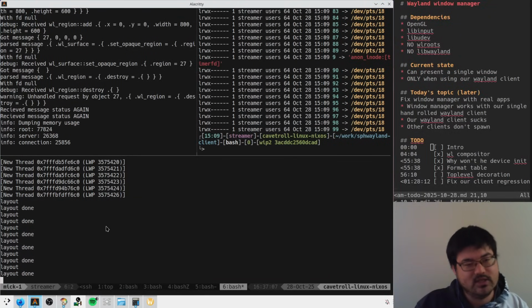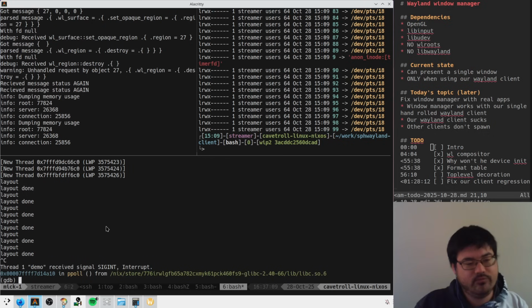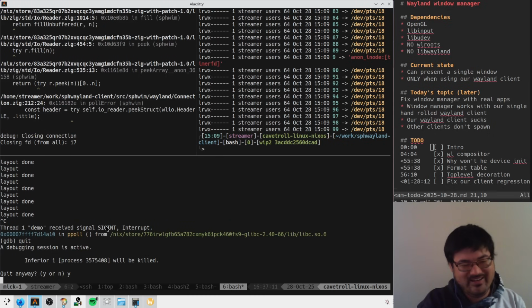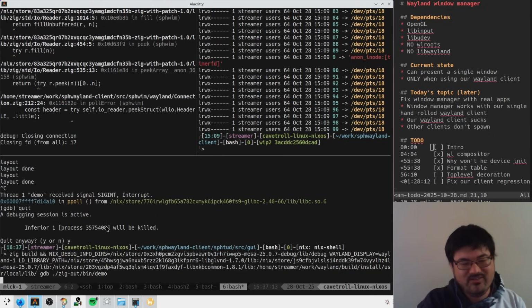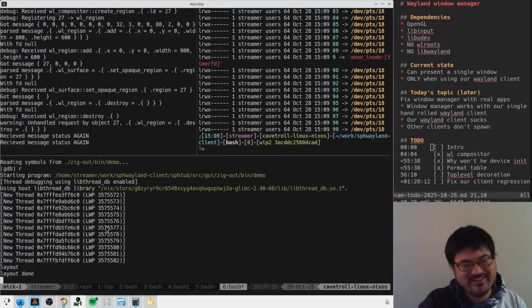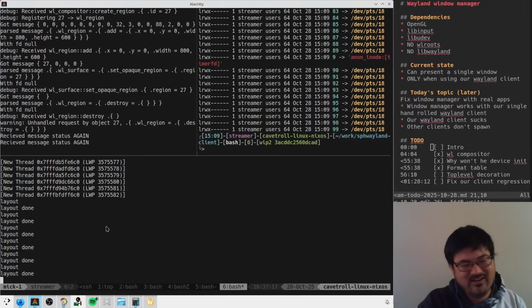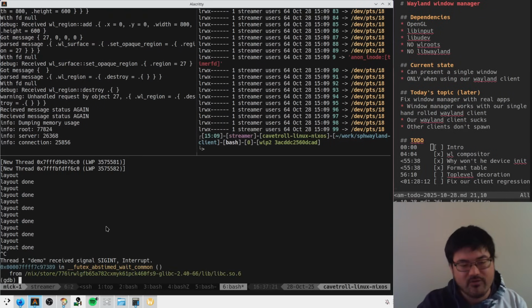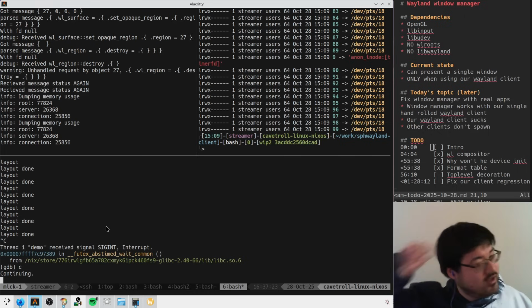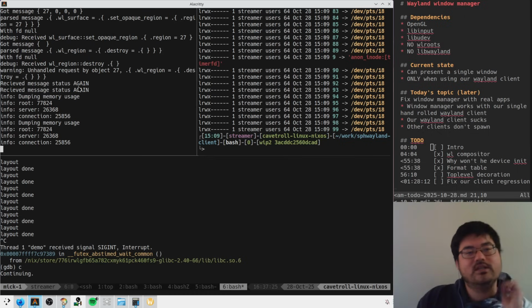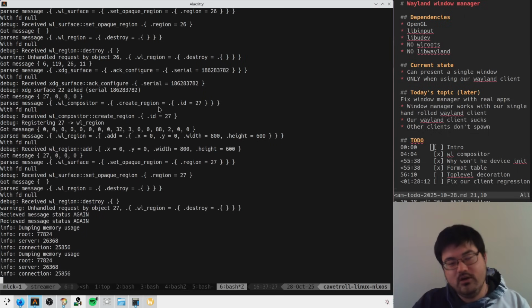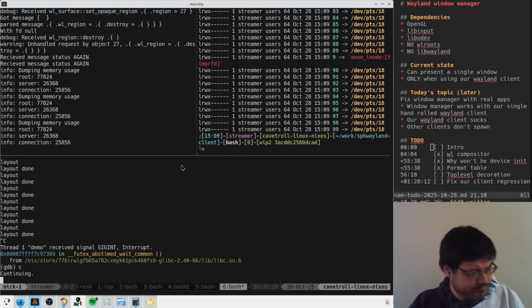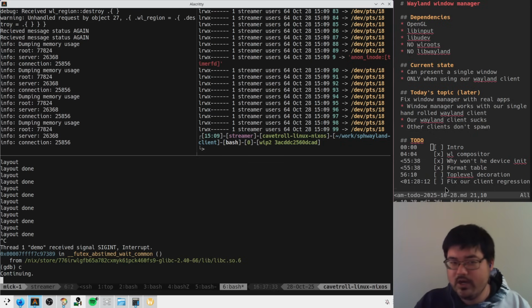Whoa, why is it different this time? Whoa, wait. Something's changed. Oh, we removed the swapping log. That's why. I forgot. So he's sitting here. He thinks he's rendering. But as far as I can tell, we are not ever getting any buffers. So we'll look at that tomorrow. I think we made a good amount of progress today. I don't really know what it all was, but I feel like we were moving forward the whole time.